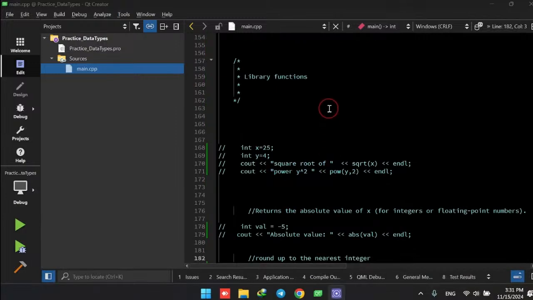Hello everyone, welcome back. In today's lesson, we're going to talk about library functions. For the library functions, there are a few things that we need to know before we dive into the lessons. There are some already defined functions and libraries in C++ that can help us to do some mathematical operations.